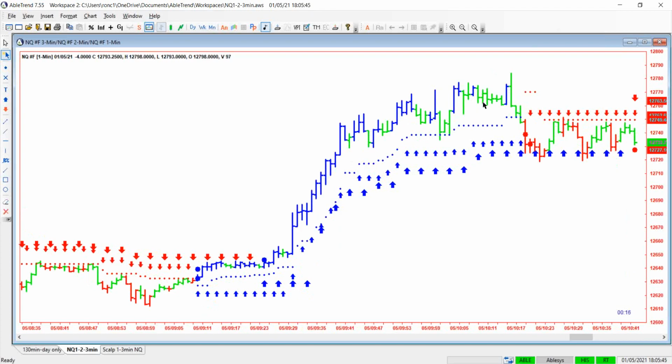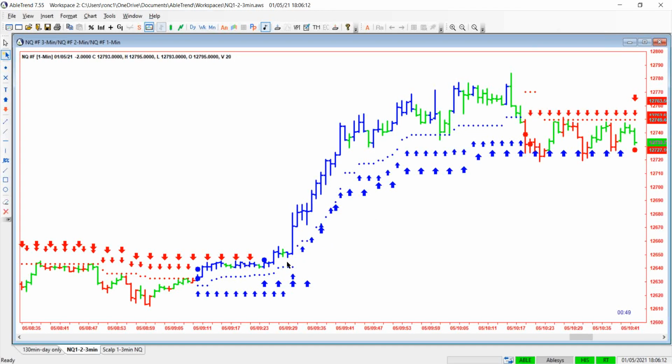Never hit it. 2 greens in a row there. We're going to get stopped out right there. Probably a minute later, we would have gotten stopped. And if not there, we would have been there, same place. So we're out at 760, but we're in at 745. So that was a 15-point winner right there. So real quick, that was $300 in 7 minutes that Ablesys gave to you, me, and everybody who uses it.